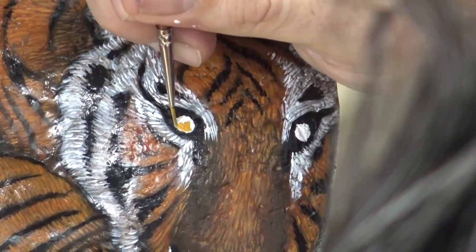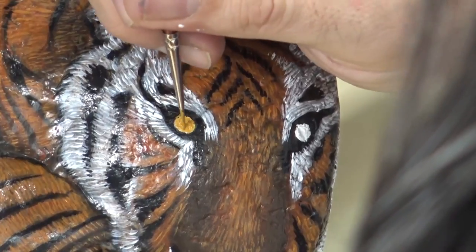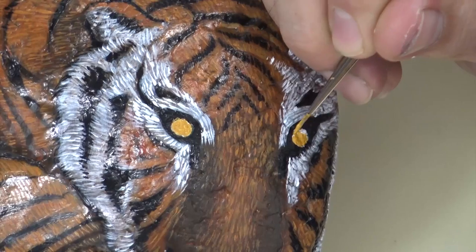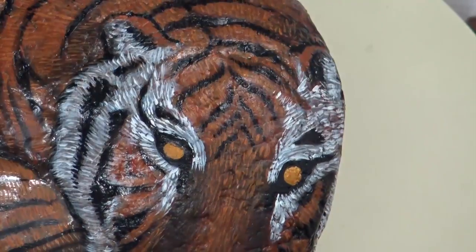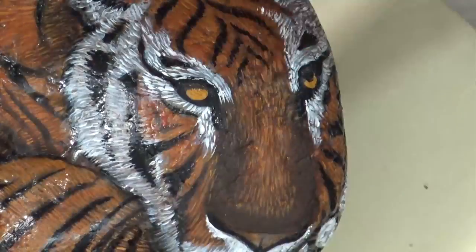Now for the eye of the tiger. First, lay in the eye with titanium white. Let this dry and lay in some yellow ochre over the white. Let this coat dry and then add a spot of black into the medium and lay in a shadow line into the top of the eye. Lay in the pupil with lamp black.